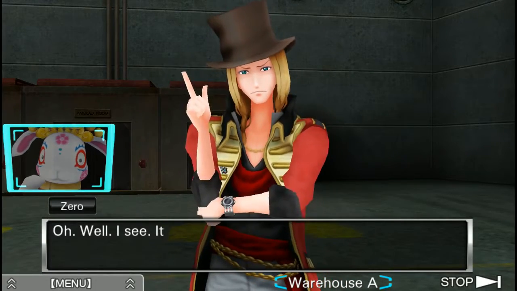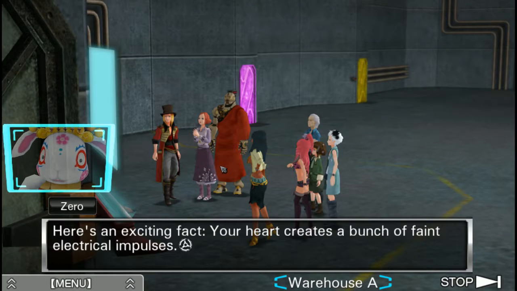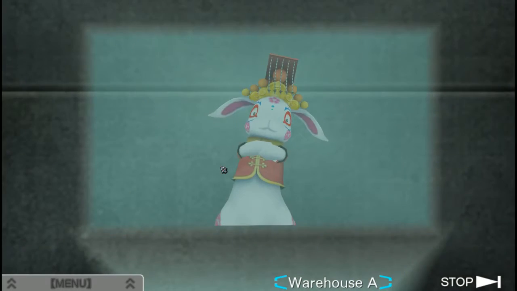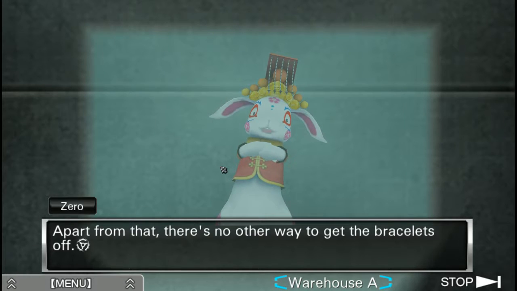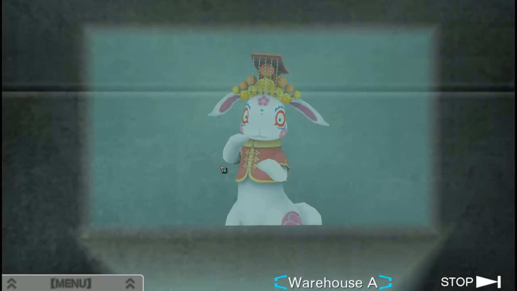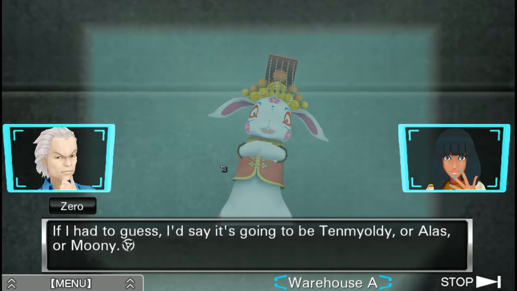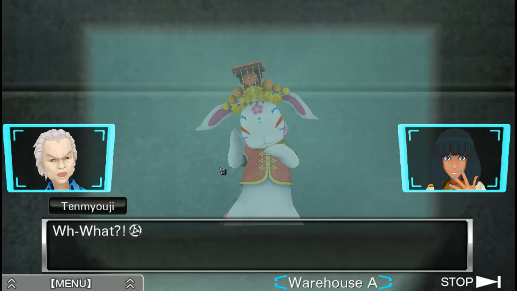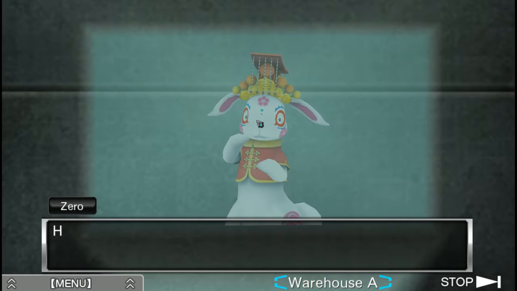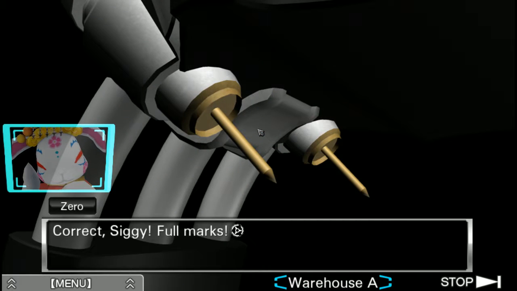Do you? Of course I know. It's easy. Nothing to it. You die. Here's an exciting fact. Your heart, you know what an... Technically, anyway. So, the lock on the bracelet. So there you go. Your heart stops. Apart from that, if you try something harebrained, like, I don't think I need to remind you what if you're... oops, I guess it's... Next round. What do you mean? Well, I do somebody in my... there. That's pretty clear, right? If I had to guess, I'd say it's or maybe. What? Why? Yeah. Why am I going to die? I guess I can tell you why. Anyone whose BP drops to 0, I'm pretty... correct, Ziggy. Full.